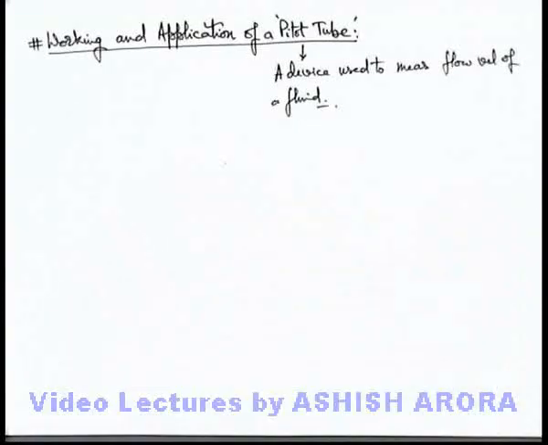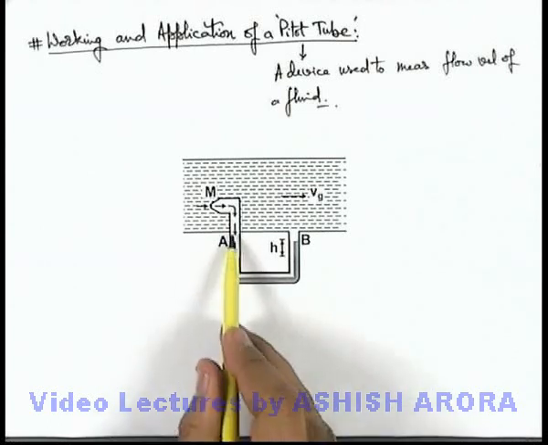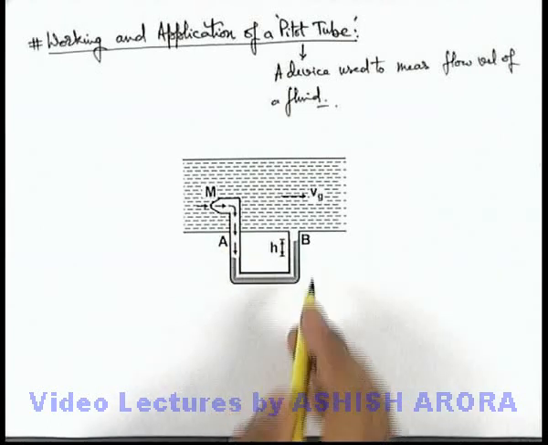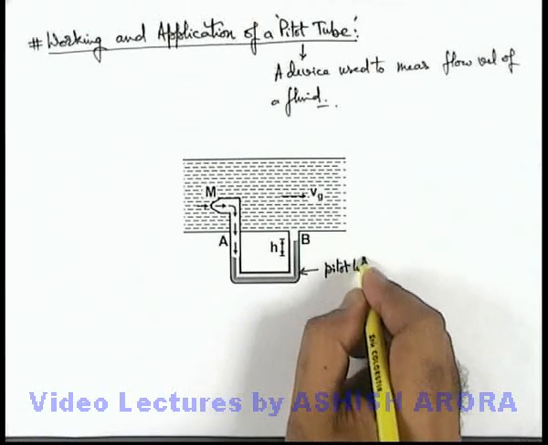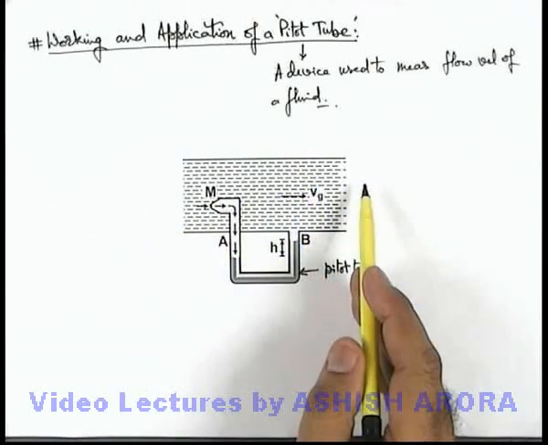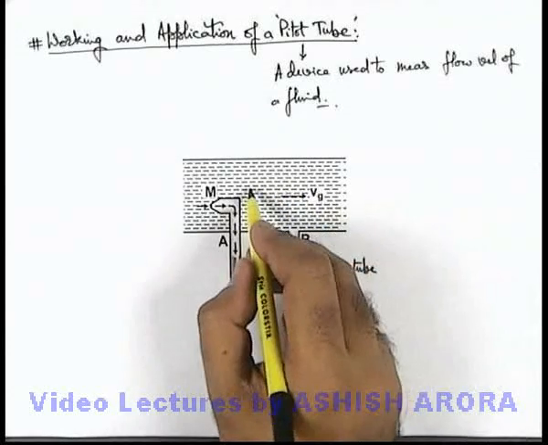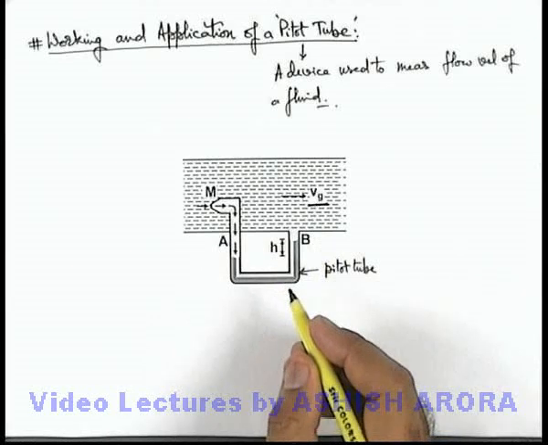In this situation let's have a look on the picture of a typical Pitot tube. Here you can see that this U tube, which is termed as Pitot tube, is connected to a pipeline in which a fluid is flowing. Say let's consider a gaseous media is flowing with the velocity v_g.